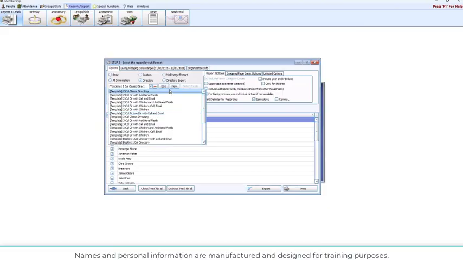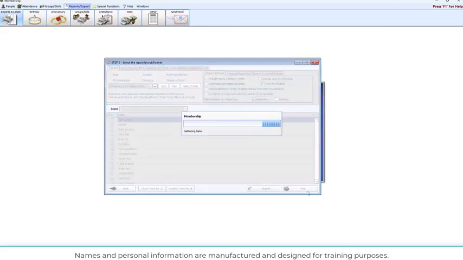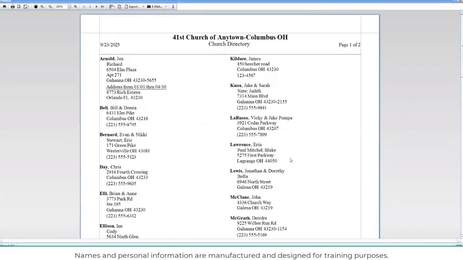But looking through the templates, you have a 2-column classic directory. This one is very popular. I'm going to go ahead and select that and just hit print for now so you can get an idea of what it looks like. Classic directory is going to do just that. It's going to give you last name, first name of your primary and secondary separately. Any kids are going to be listed on the second line.